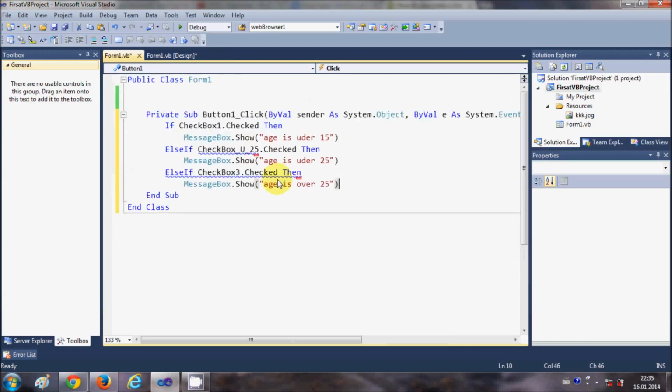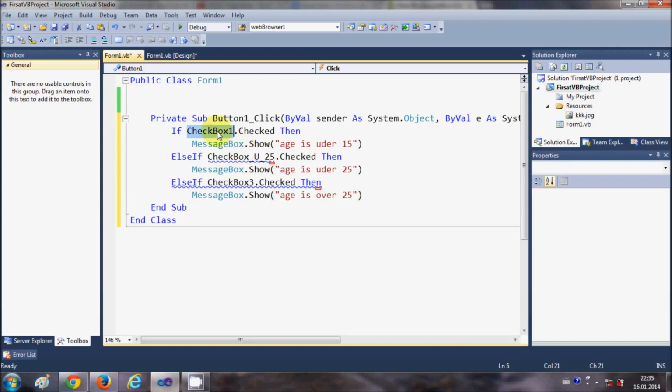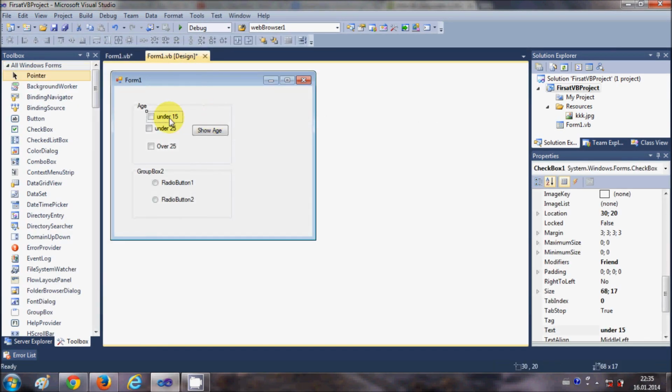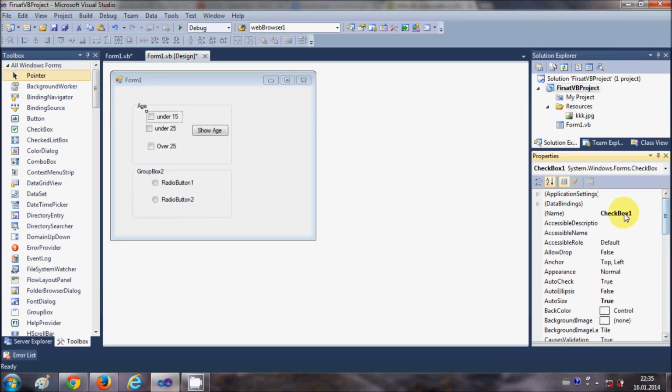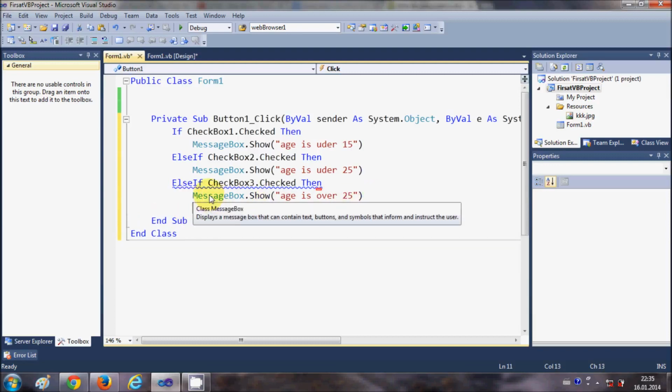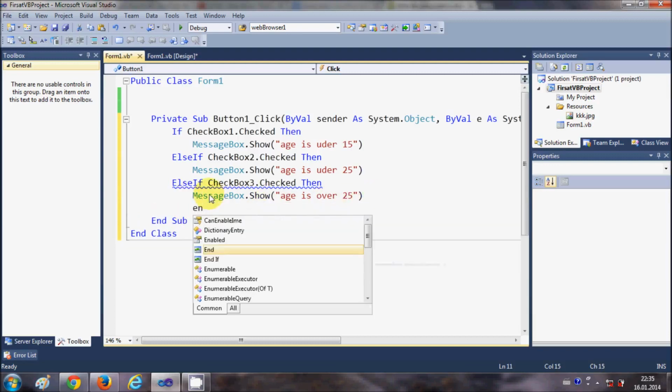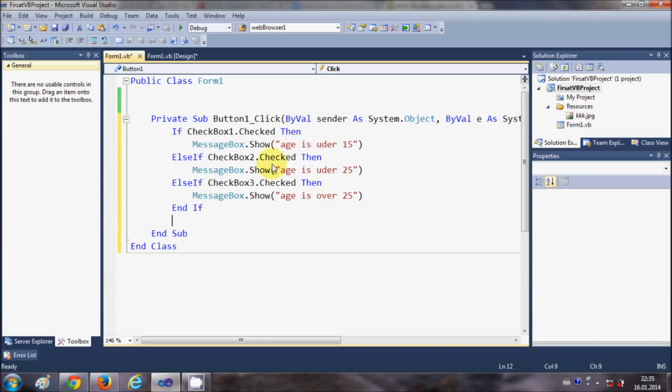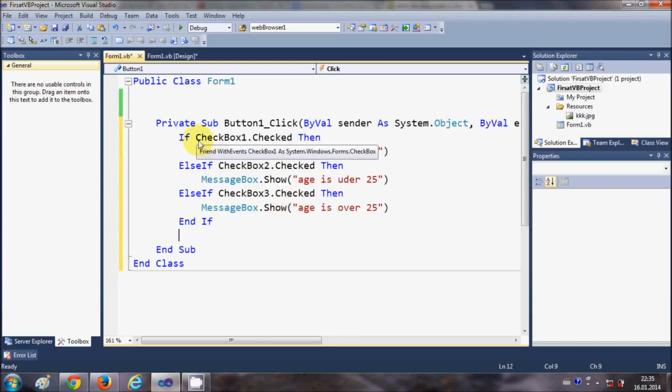The three conditions are like this. Let's see the name of these checkboxes. So checkbox 1, the second checkbox is checkbox 2, and the third checkbox is checkbox 3. Okay, so now we have three conditions here.